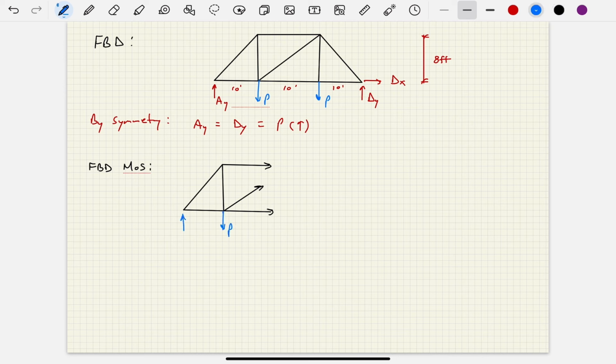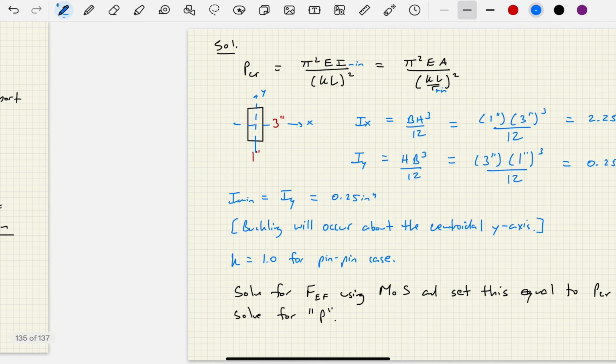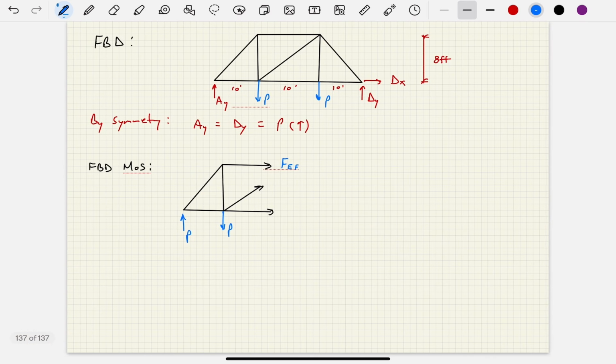I have AY, which is P going up here. And I've got this member force that I'm interested in, FEF. What about these other two forces? Because in method of sections, I cut through three members. Are they there? Well, yeah, they're there. So that's going to be FBE and FBC, right? So I can label them FBE and FBC. And I can put some dimension lines here. That's 10 feet. And then I still have that vertical dimension line here. That's 8 feet.